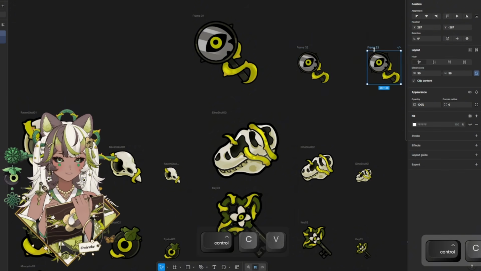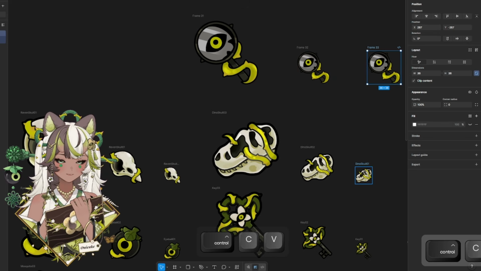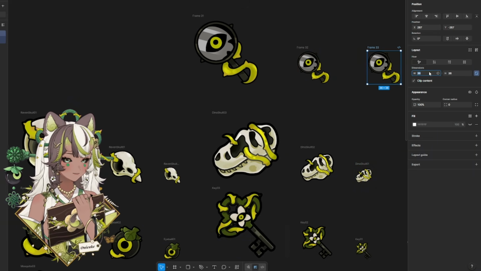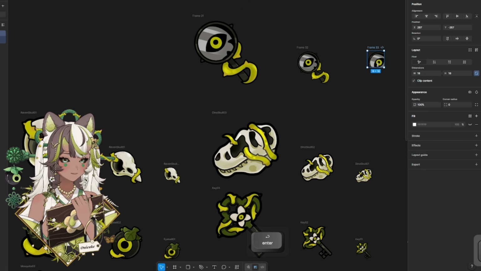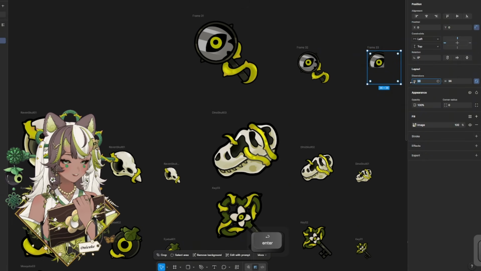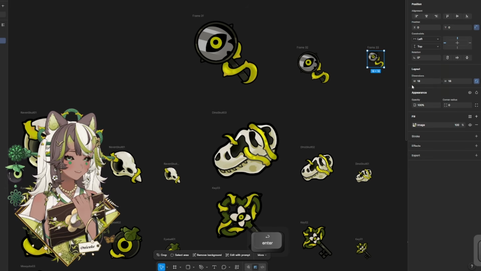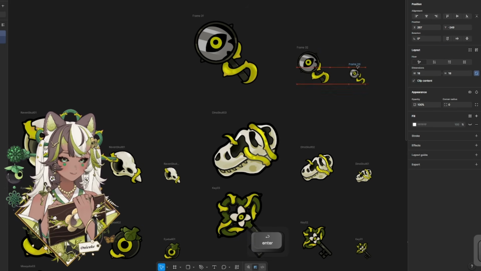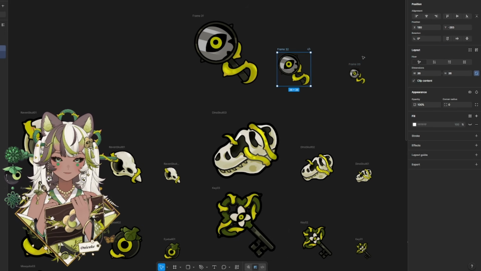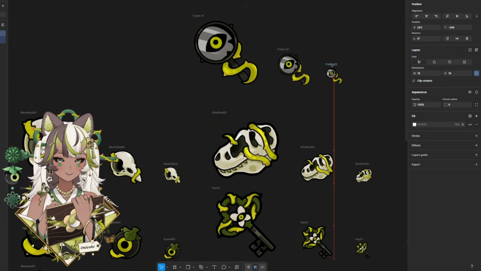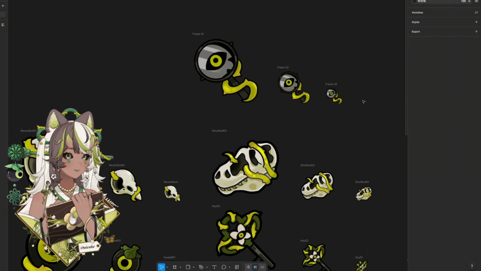And the last one, 18 by 18, right? Right. So you click the frame first and type in the size, and then you click the image. So now you have your 3 sizes that you need for Twitch.